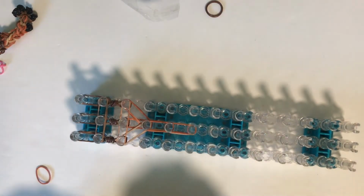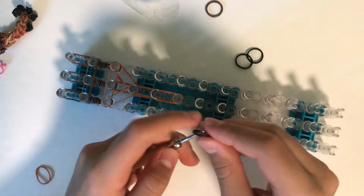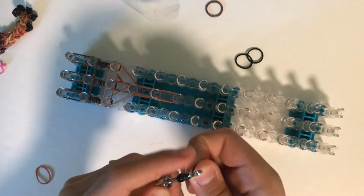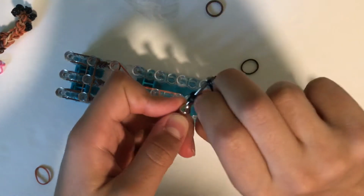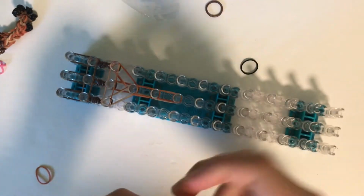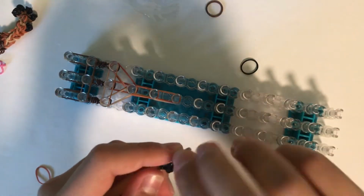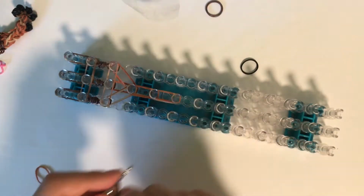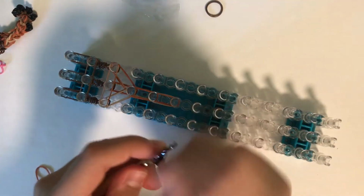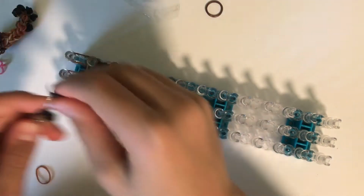Now I'm going to show you how to make the foot. So a black band wrapped around your hook 4 times, double loop of black, slide it on, and then taking a brown, double looping it, slide it on. That's 1 toe. We need to make 3 more, so we have 4. So I'm just gonna make them as fast as I can and not explain, because I just did.